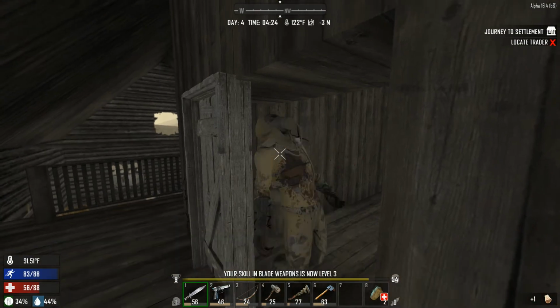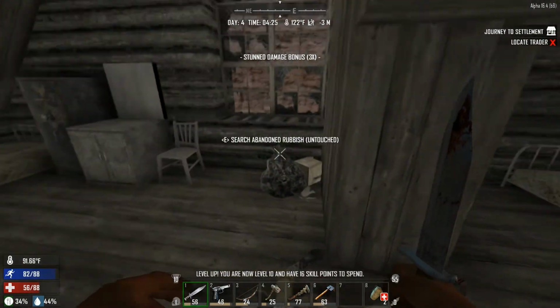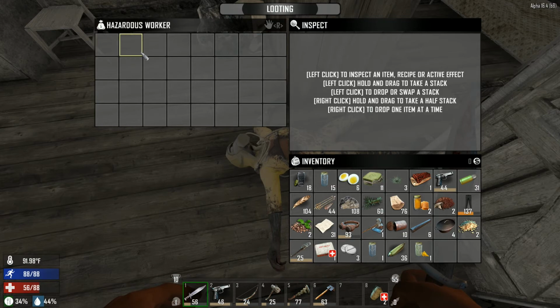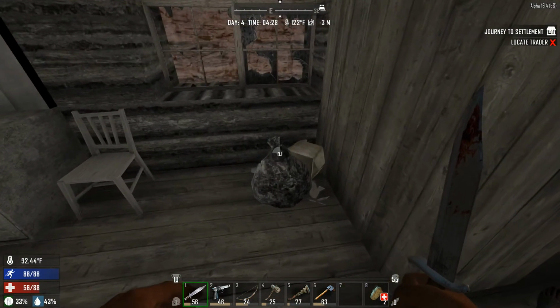Come here. Oh, it's a hazmat guy. Okay. All right. Yes! Hazmat worker. Whoa. So I'm assuming these guys have a lot more potential to have some really cool stuff, I guess. That's what that means.